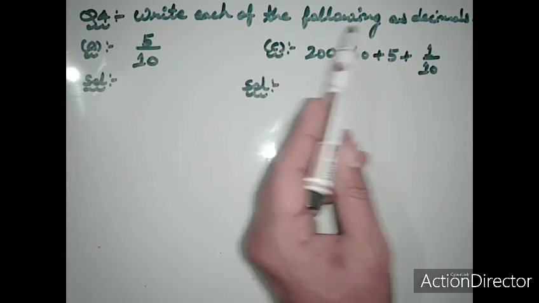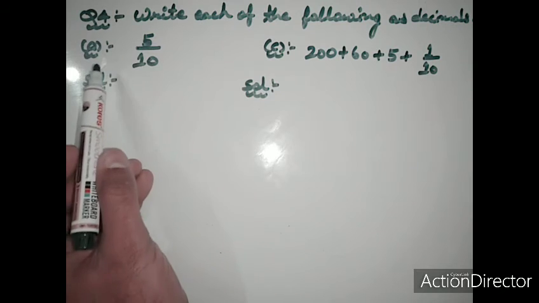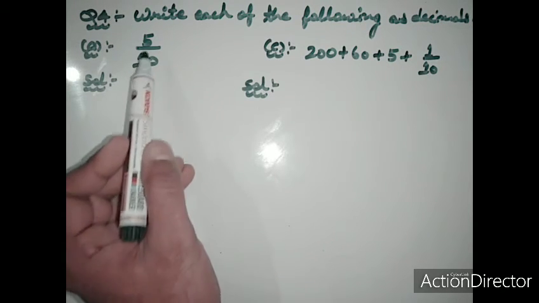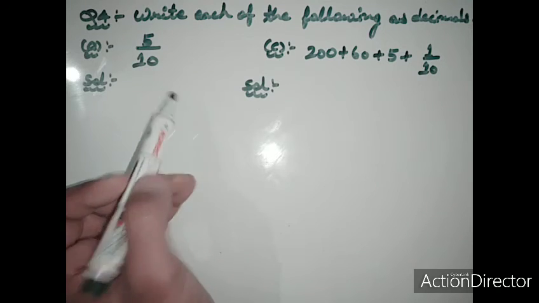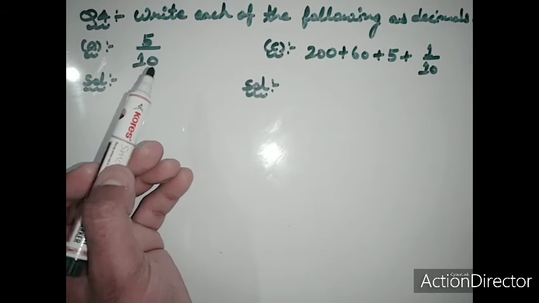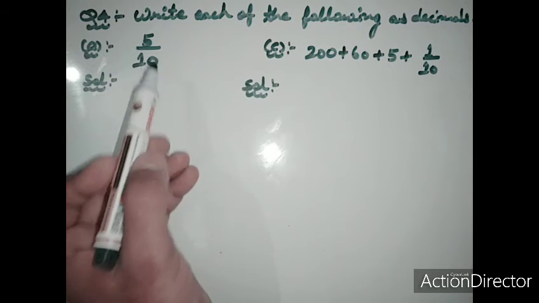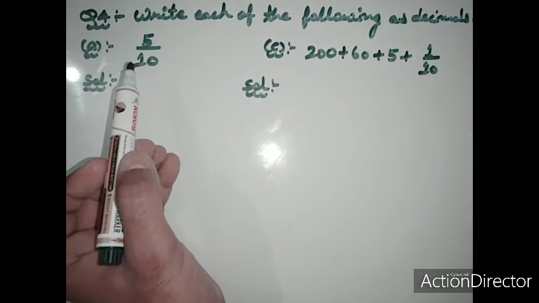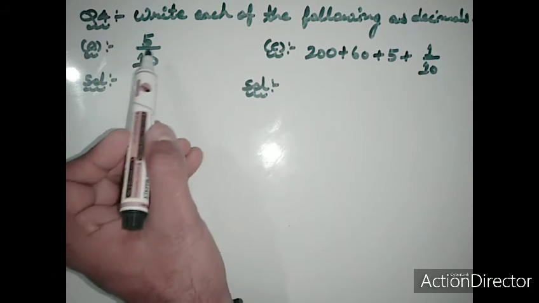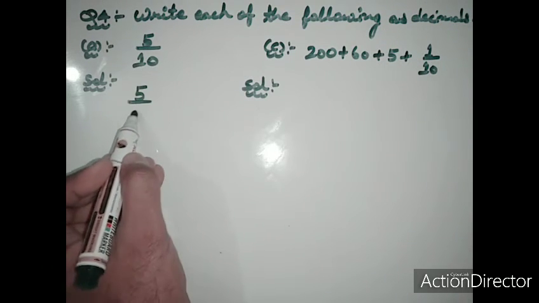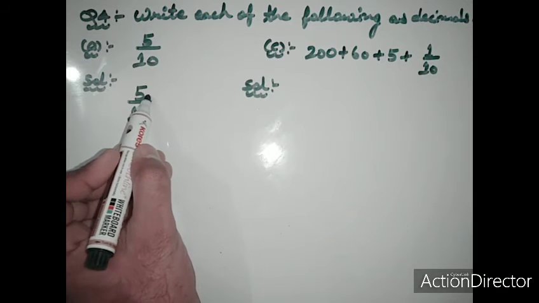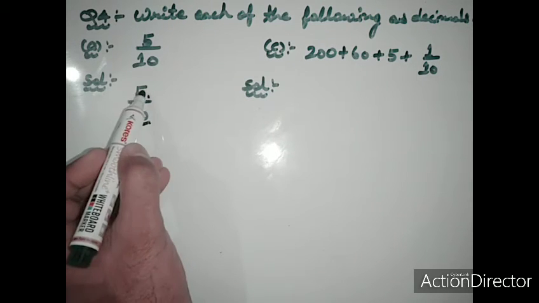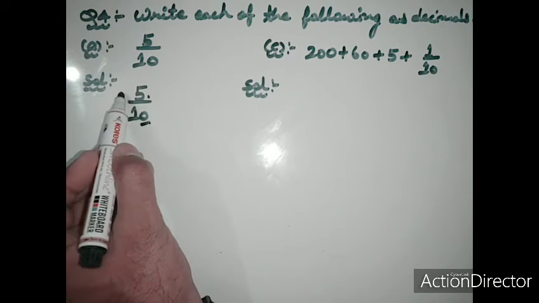Write each of the following as decimals. Now we solve the first part, A part of this question, 5 upon 10. So what is the decimal form of this 5 upon 10? So basically there are two methods. First we divide 5 by 10 and we take the help of decimal method, right? So where is the decimal place in this 5 upon 10 of this 5? Last end of the number. And what are the total number of zeros? 1, right? So here decimal jumps one place left hand side.